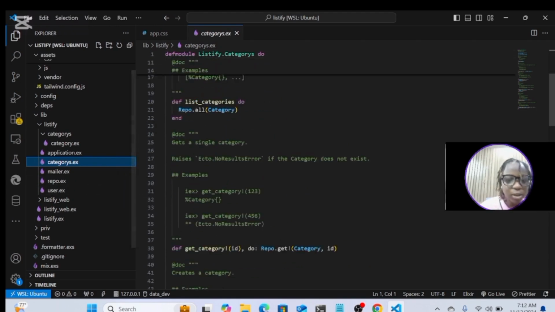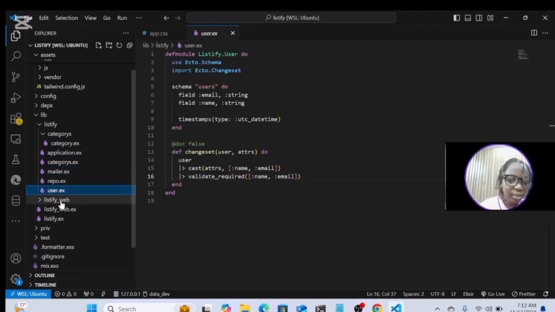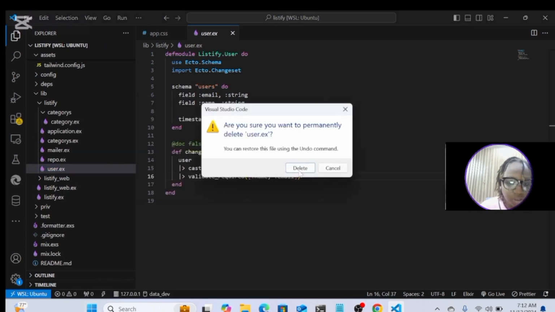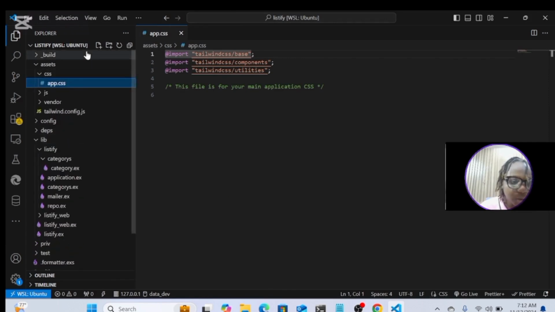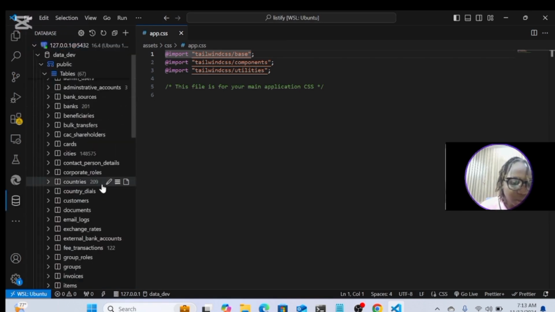I don't know, should we delete the user and create it again like this? I'm thinking we should delete the user. What do you guys think? Let's give it a shot. Let's delete the user. We just need to make sure we delete that migration file.